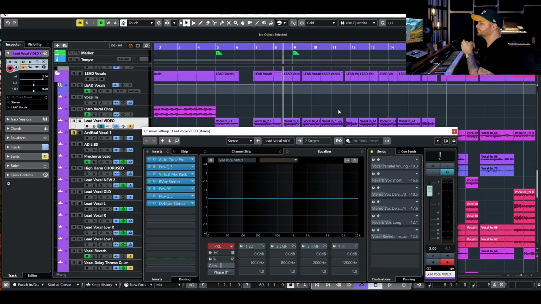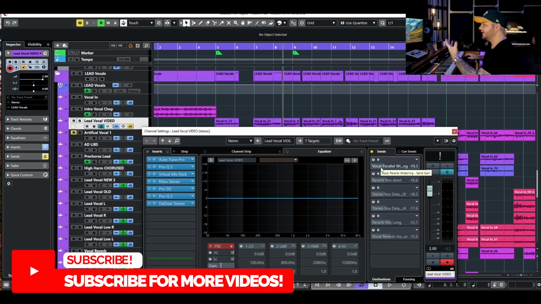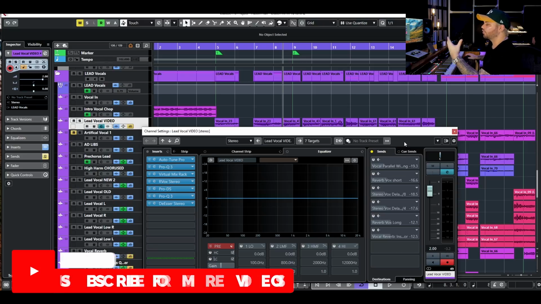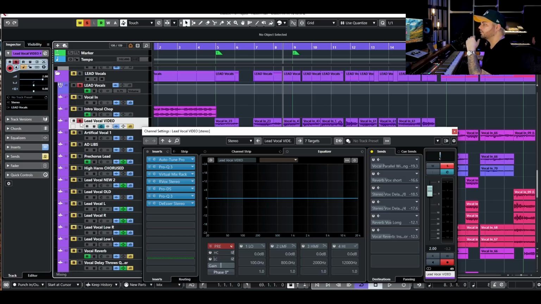Just a quick little explanation. If you don't know what a send or an effects track or a send and return is, it's basically when you set up a plugin on either a send or an effects track, depending on what your DAW calls it, and that plugin is going to act independently from this vocal chain, and then you can feed that in a certain amount. So it's really great for things like if you're going to use a chorus or a doubler on a vocal. Instead of dragging that right in, this gives you the option to have a dry/wet mix. So let me solo this vocal so I can show you what I mean.